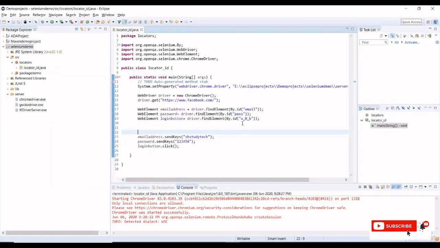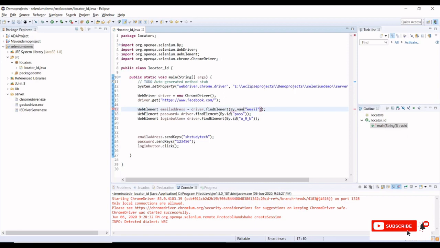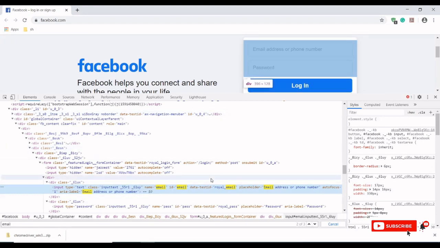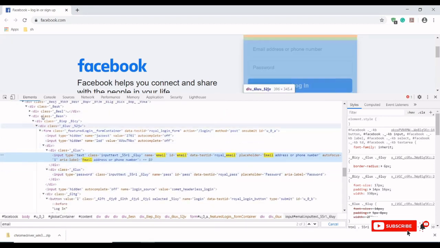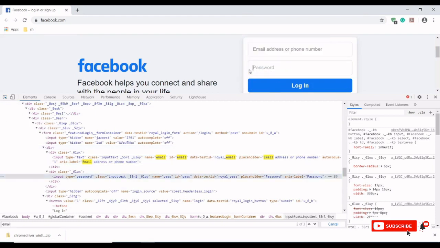So here in the code we have driver.findElement By.id. So instead of id I will give name. In a similar way I will do it for password. Password also has the same name, pass.